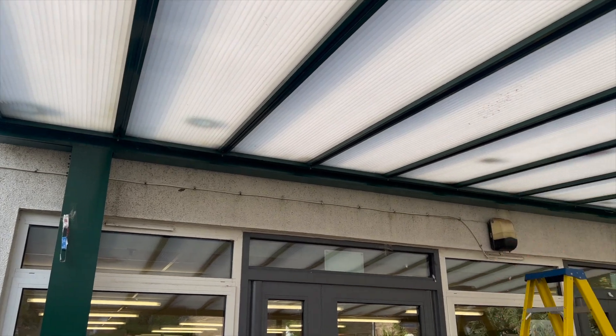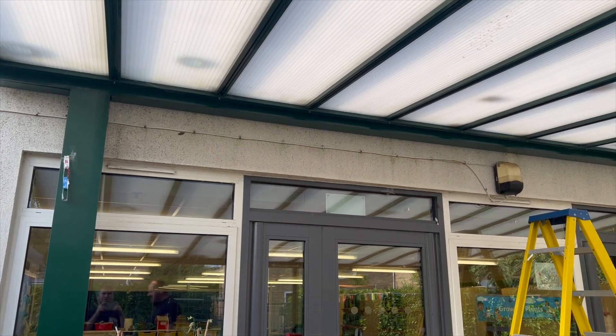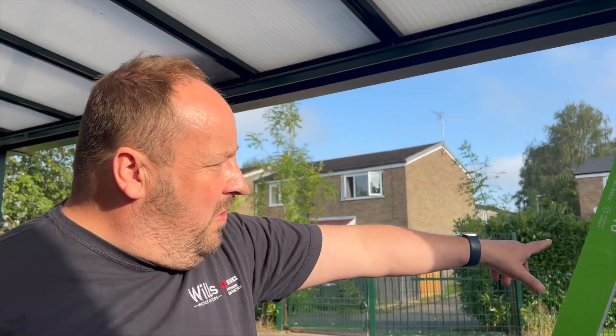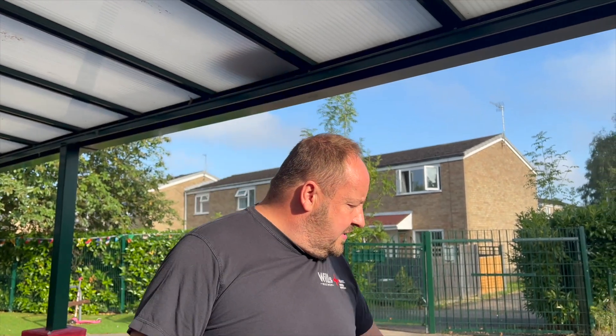We've got a bit of our gear in there because we've been here all week but I thought we'd record this because it's slightly interesting. We're going to tube across in and out using metal saddles. These are not emergency lights — we're not asked to put emergency lights — but we're using these JCC ones where you can actually put an emergency module in, so I'm going to suggest it to them.